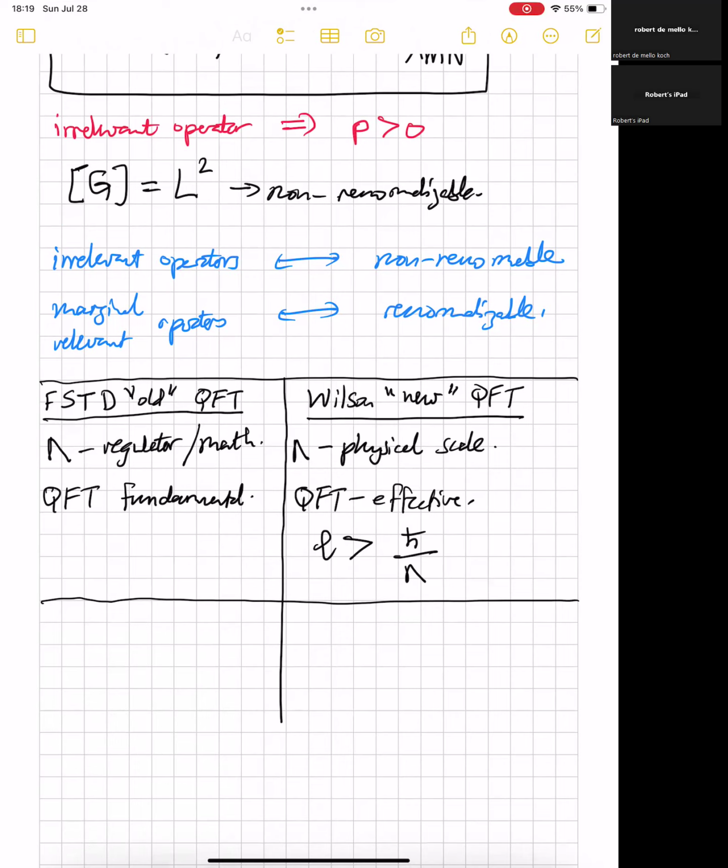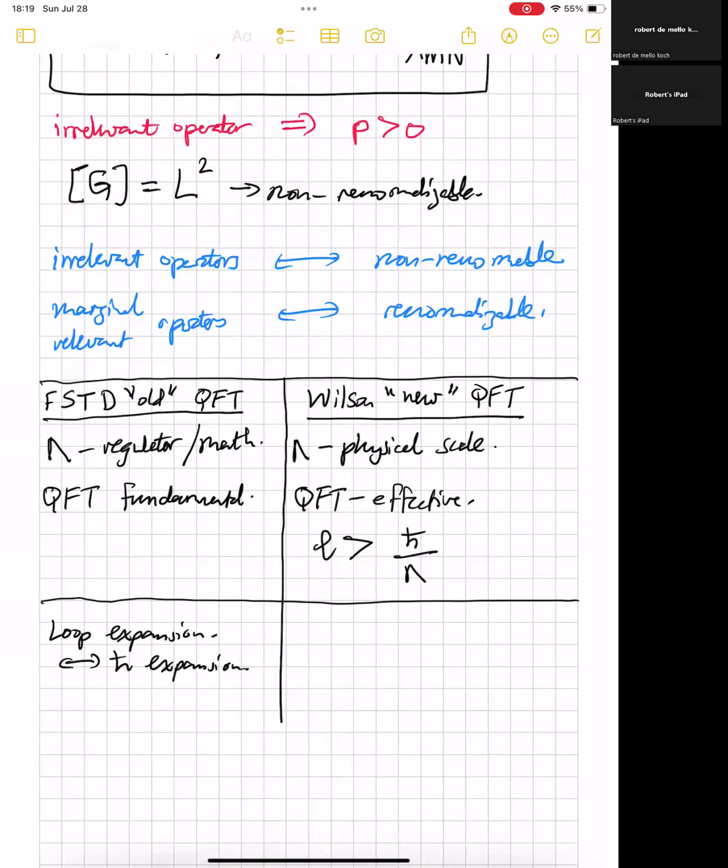Feynman, Schwinger, and Tomonaga organize the theory by loops. So they do a loop expansion. When you calculate loop diagrams, infinities appear very suddenly as you're calculating a loop, and they're meant to be small because they come with powers of h bar. So the loop expansion is also an h bar expansion. So it's a small parameter. You're assuming that you've got weak coupling.